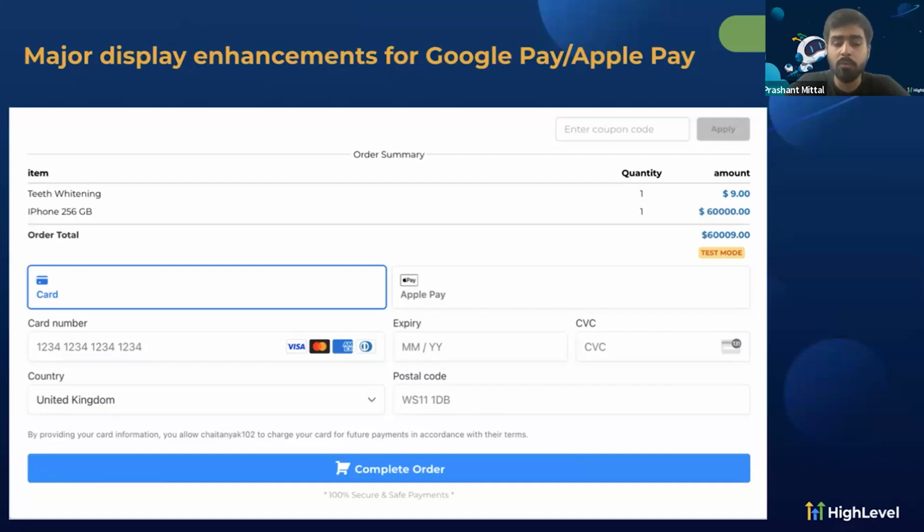if they are available in the specific geography for the customer, or if they're applicable on the currency in which you are selling. So this makes a lot of sense, as well as increases the conversions for your business, because more payment methods definitely leave more room for conversion, and the client has more options to pay. So we have plans to add more payment methods, specifically buy now, pay later payment methods as well, which we have in the list. But as of now, Google Pay and Apple Pay exist on order forms.